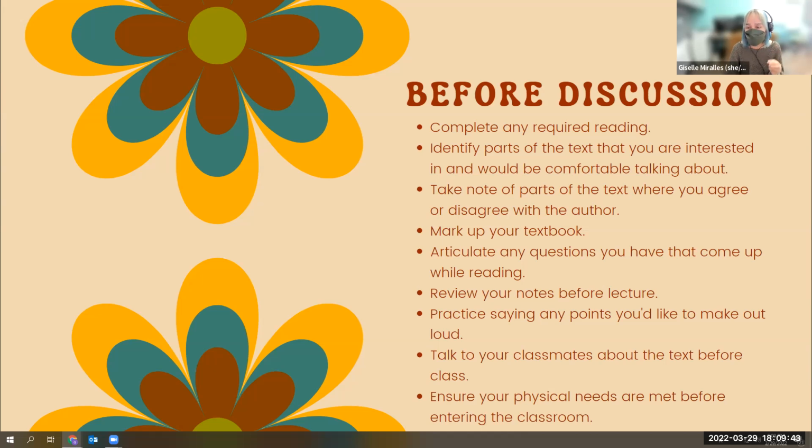I know that was something for me personally. When I was in school, I always wanted to know the most, but that's not the point of it. The point is for you to learn and have a deeper understanding of what you're learning. And it's okay to be shy. Like anything, it's going to get easier with practice.